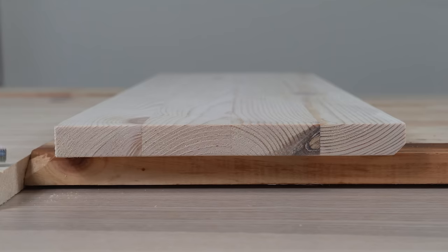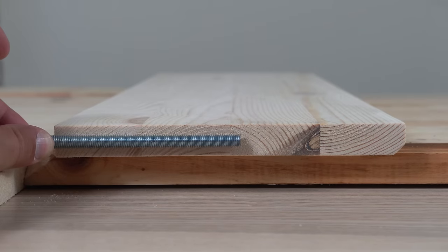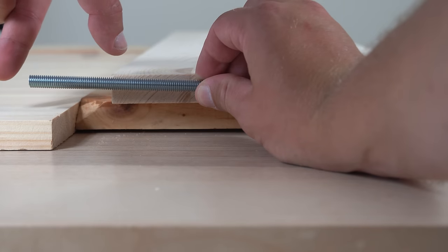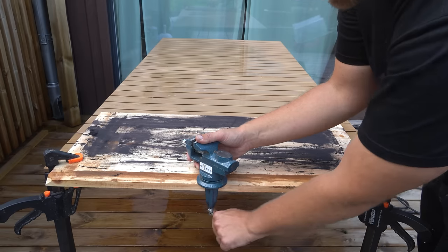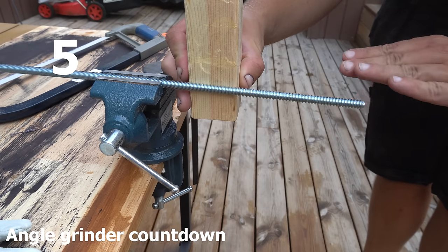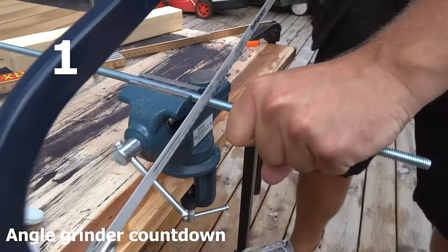This is how the shelves will be attached to the wall. I use threaded rods that I insert into the shelf and into the studs behind the wall — this will make it really strong. About this far into the wall you need if the stud is directly behind the plasterboard. This vise cost me about 17 dollars. When I buy threaded rods I always buy them in lengths of about 2 meters as I can easily cut these myself to the right length with my angle grinder.